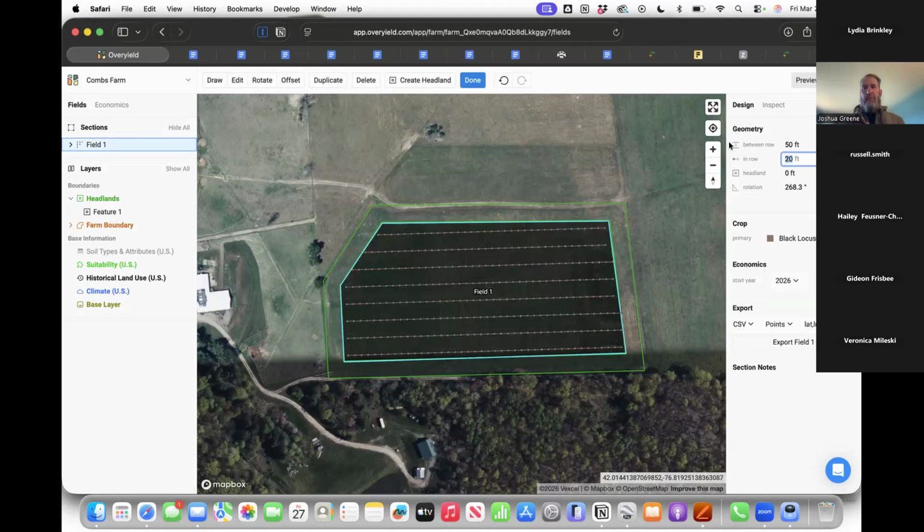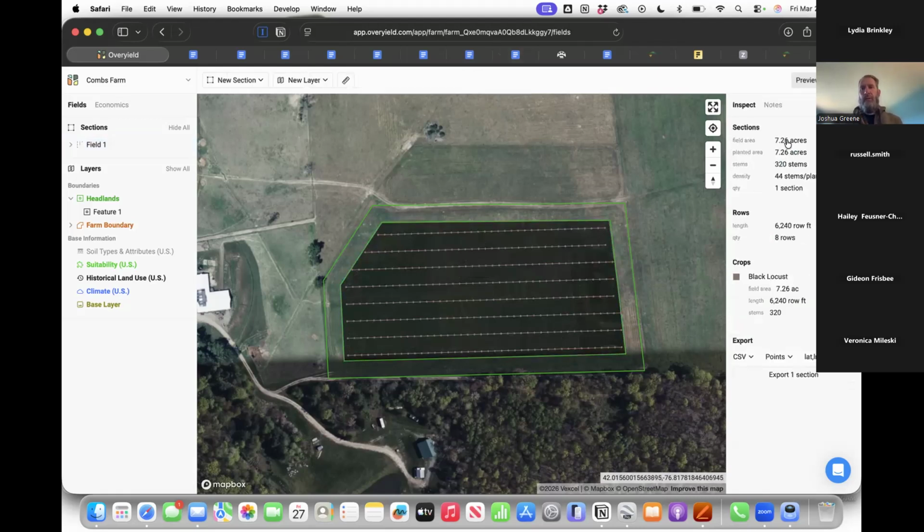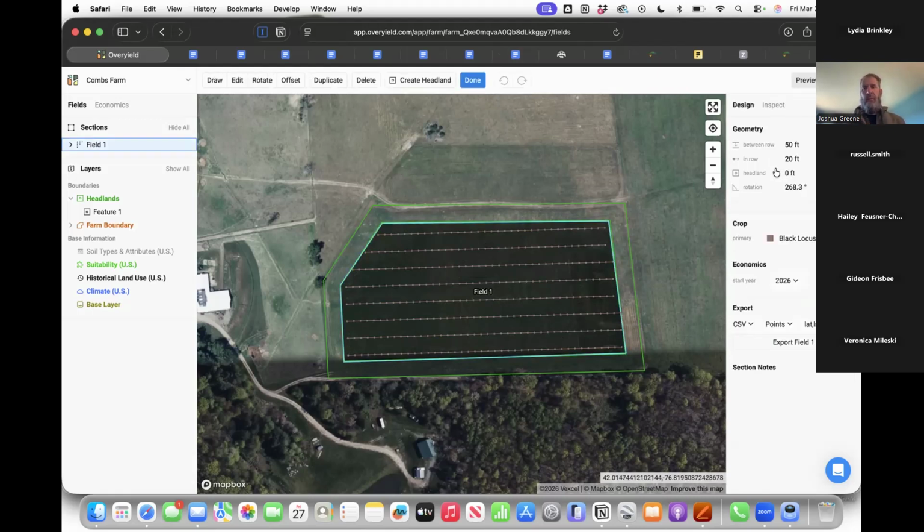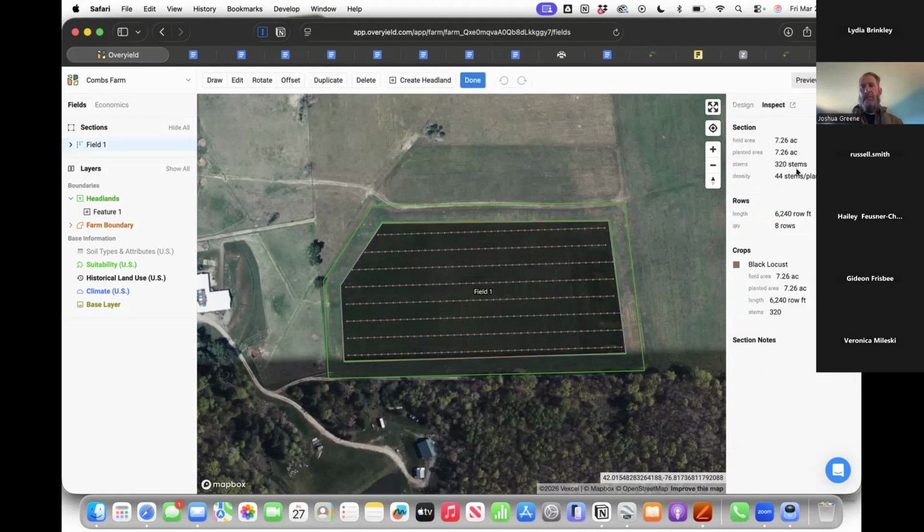So that's 50 by 20. And let's take a look at this whole field area, which is said to be 7¼ acres. It gives me a tree count of 320 stems, and it's said to be 44 stems per acre.